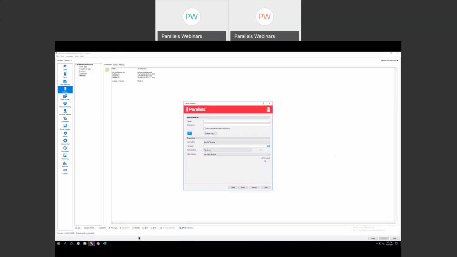This other checkbox is persistent or non-persistent. Persistent is the default. So the way this works is when an end user logs in for the first time, RAS will assign them a virtual desktop, and then that desktop will always be theirs. They're always getting the same desktop over and over again that they can do with it what they want. If I uncheck the persistent desktop checkbox, then when a user logs off, that virtual machine goes back in the hopper and can be reassigned to somebody else. So you can choose either way. Most people are using, again, persistent connections, but you certainly could do non-persistent.